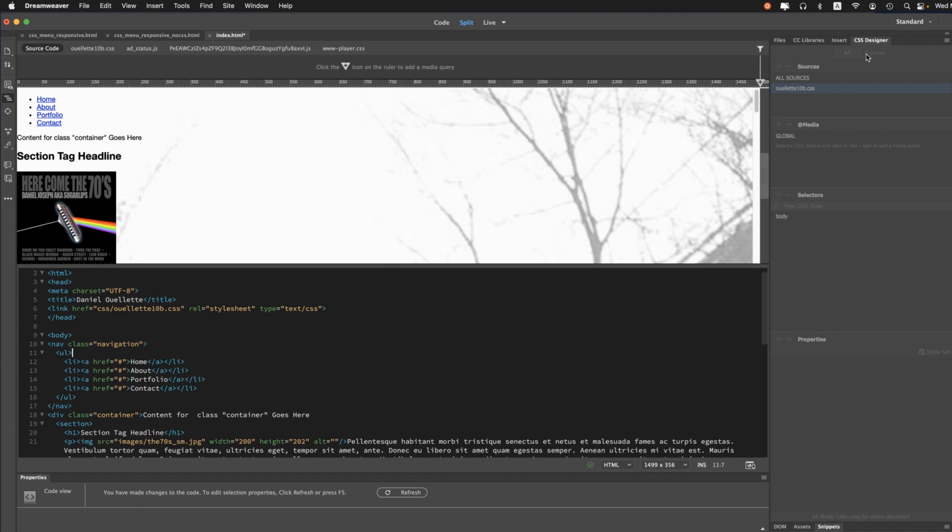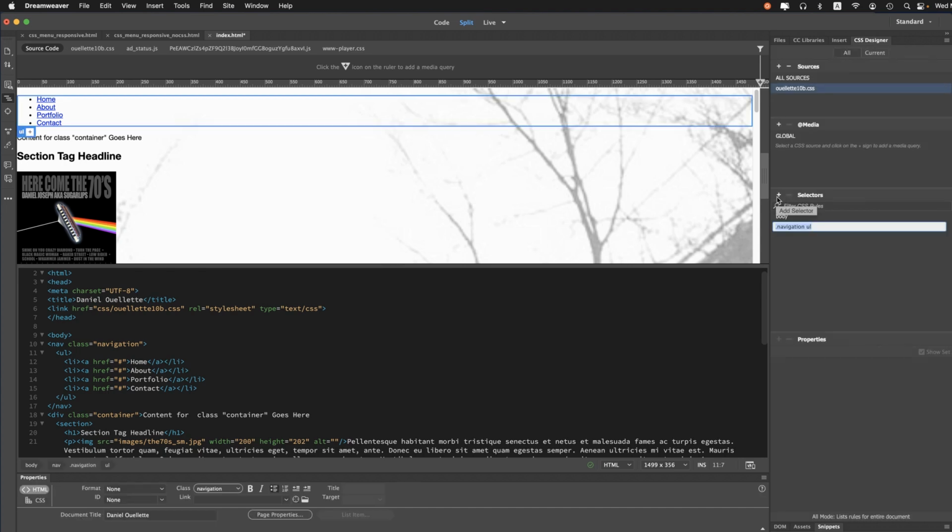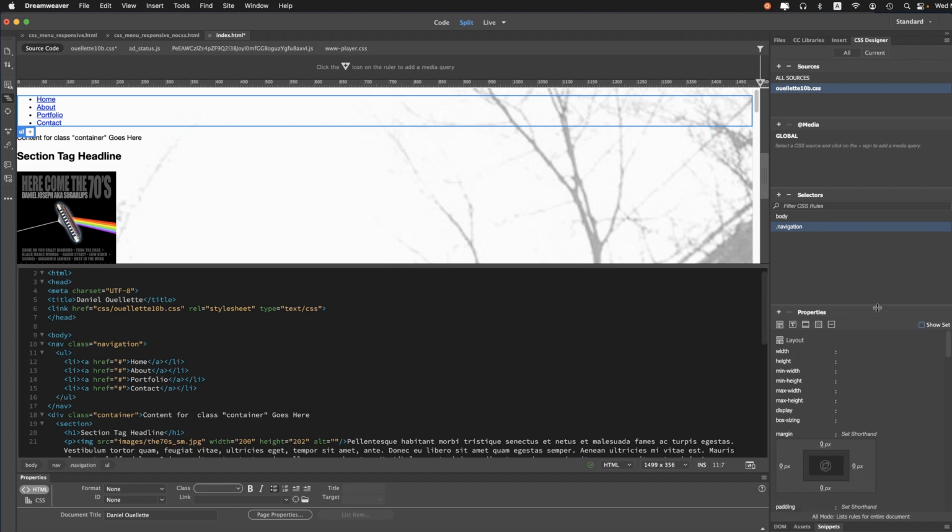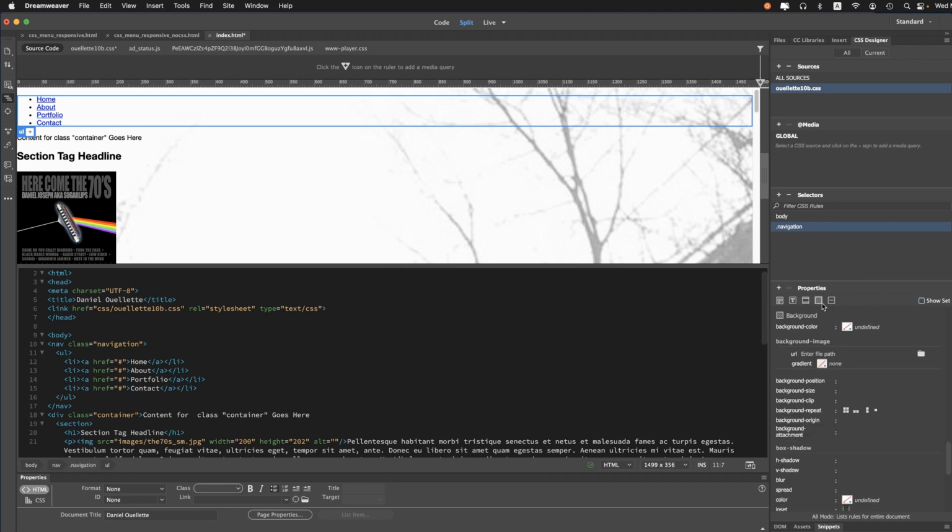Let's go back over to our CSS designer here and add that now. So I can see it came up as a hint. I'm just going to shorten that list. Dot navigation, hit my return key. And we'll start by, I guess we can start by adding a background. So I'll turn off show set. I'm just going to lift this up a bit here. Go to my background settings, and we were going to put in a gradient background.